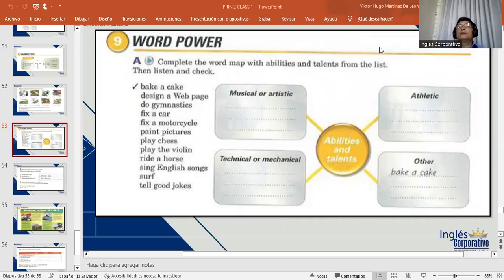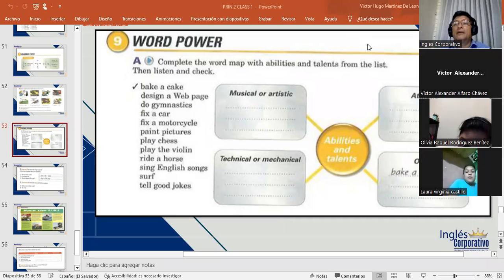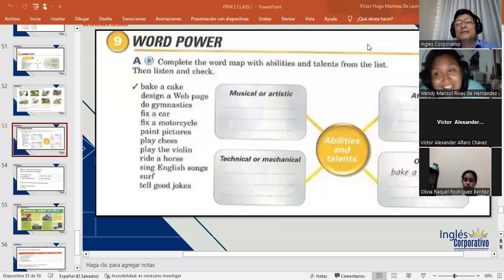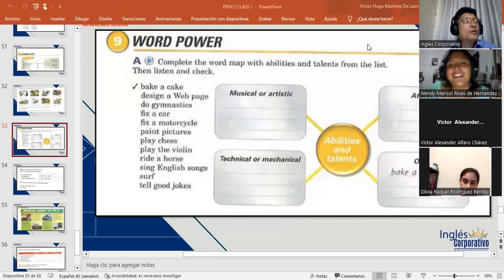Okay, are you back? Is everybody back? How was the activity? Yes? Who can sing? Okay. Ya descubrimos who can sing in the class, right? Who can cook? All the ladies. That's very common, okay, that women can cook. But what about men? Who from the boys in the class can cook?